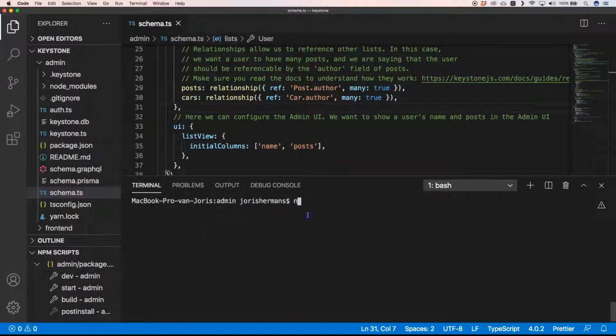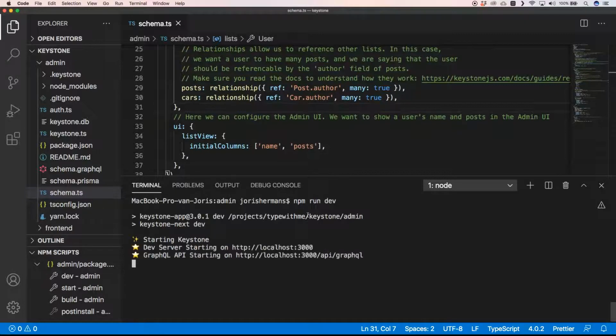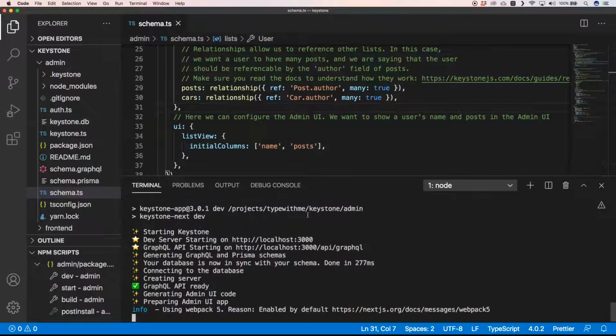So now I can do npm run dev, and I'm always very excited to see if it's gonna work. All right, it accepted my schema.